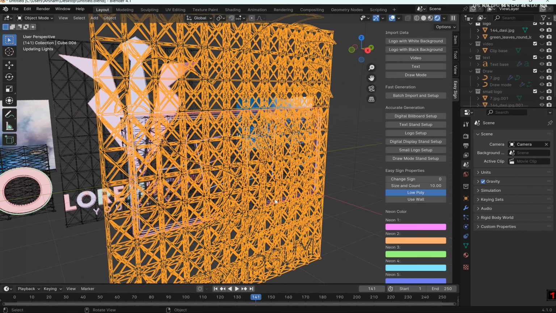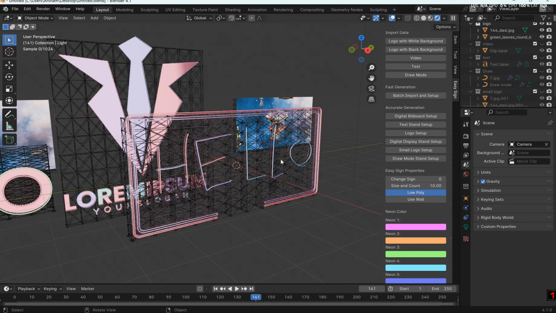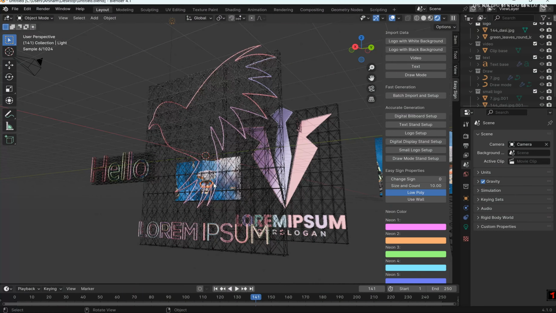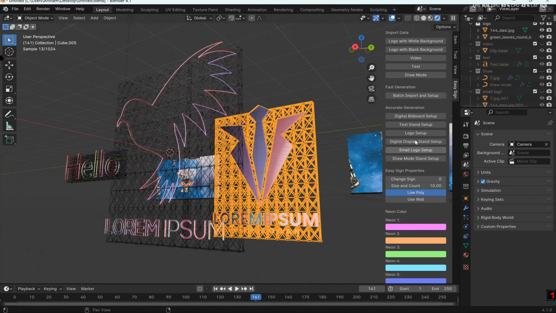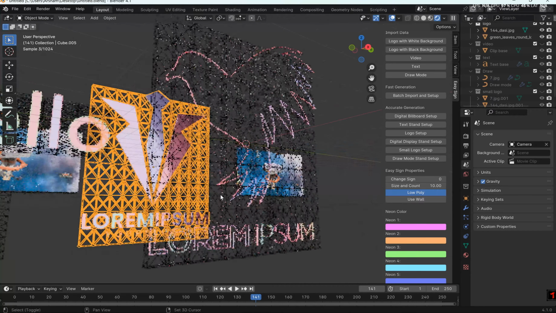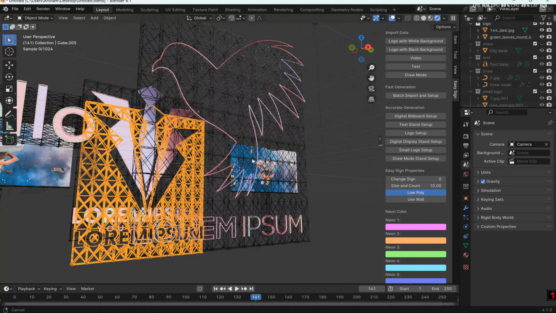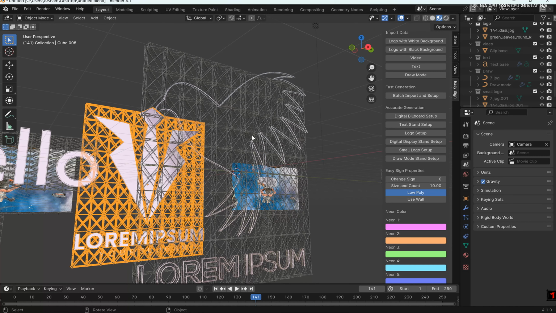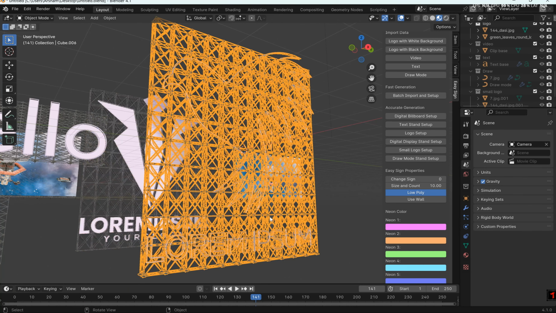In the next section, we are going to talk about the properties here, and I'm gonna show you some tricks on how to use them. You can change the sign with this option here. You can browse between your collection.